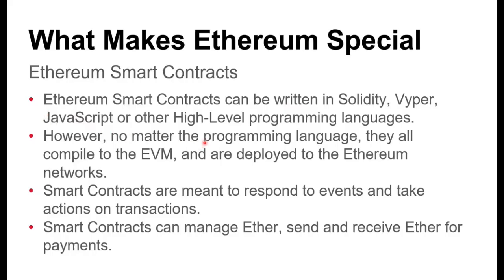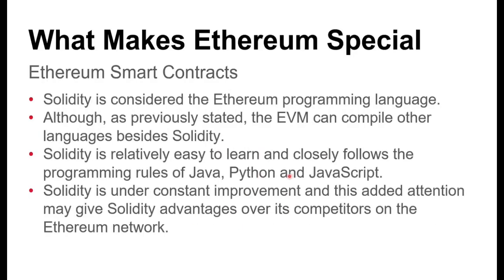So Ethereum smart contracts can be written in Solidity, Viper, JavaScript, and many other high-level programming languages. No matter the programming language, they are all compiled to bytecode for the EVM. And smart contracts are meant, again, to take events or actions on our transactions. And smart contracts manage Ether. They don't manage dollars or payments in that way. All payments are made using Ether.